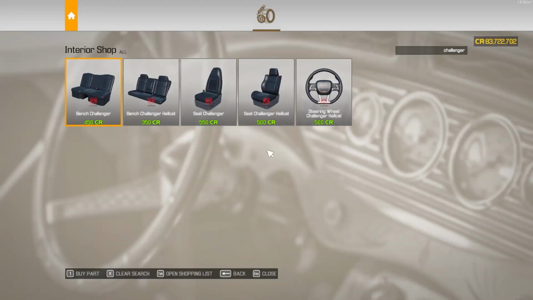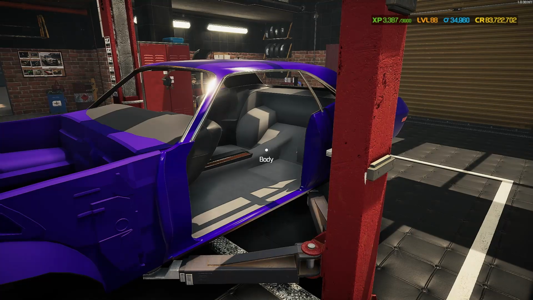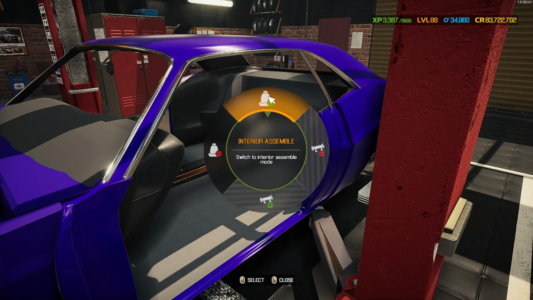But just before we do that, if you go into the shop, you can type in Challenger and you will get up the old and new Challenger. Obviously, this Challenger seat here is for the old, and this one here is for the old, and the rest of this is all for the newer Challengers, so we won't be needing that today. So let's just get in and get our interior in.